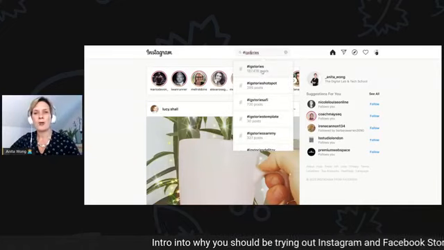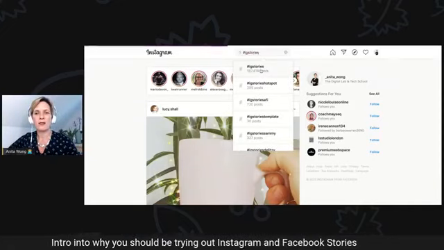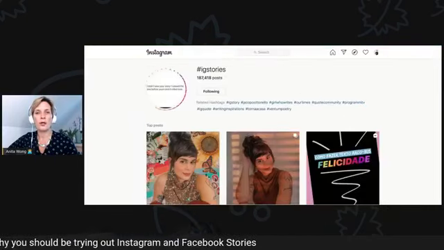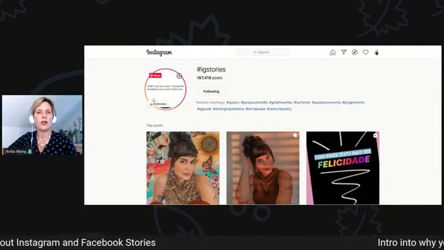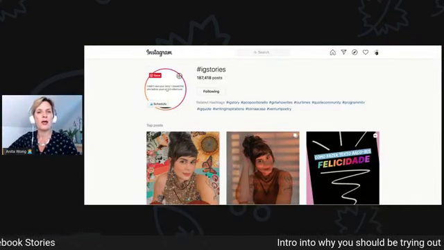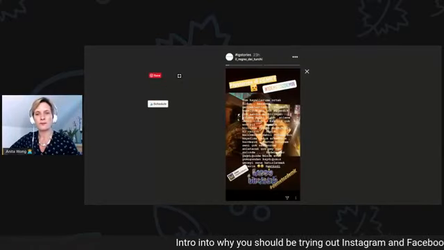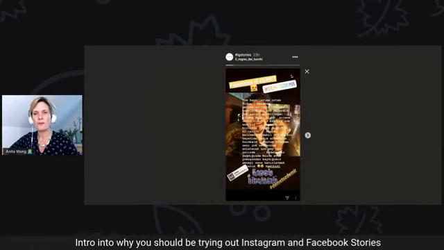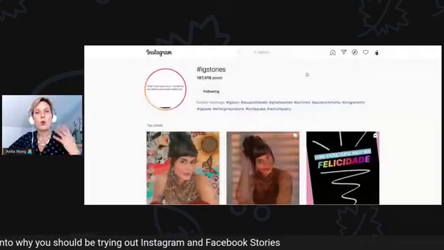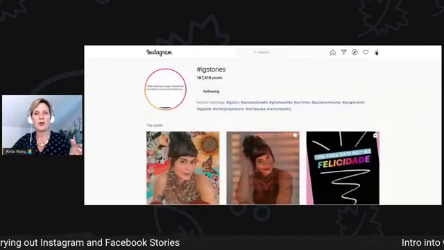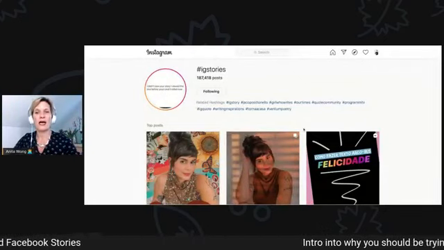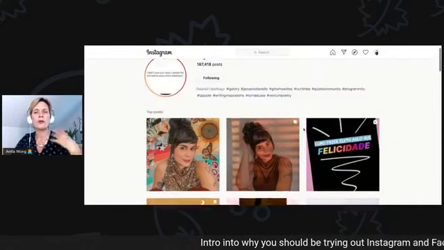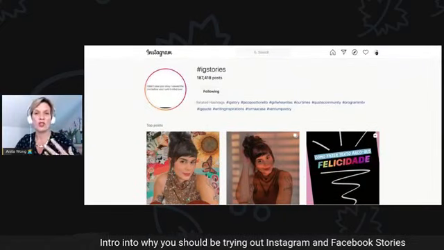You see the actual hashtag itself is searchable. And if you put that hashtag in your story, you get this whirly bit up here. And when I click that whirly bit, you get all the stories that anyone has put the IG stories hashtag in, as well as the feed posts. So your stories are getting lots and lots of different exposure.